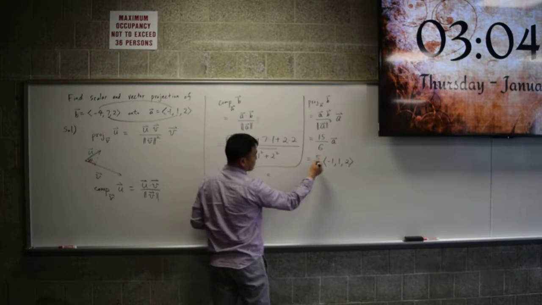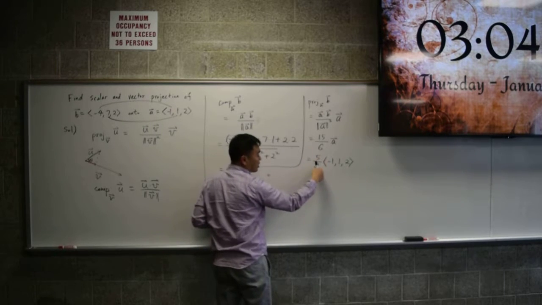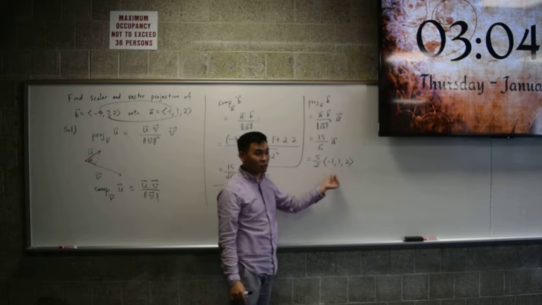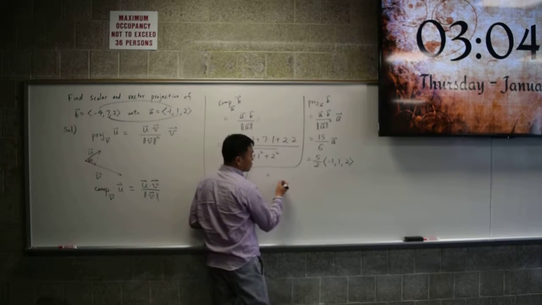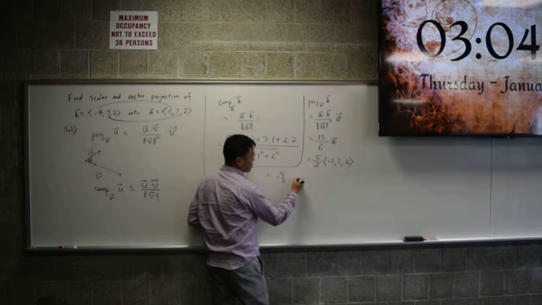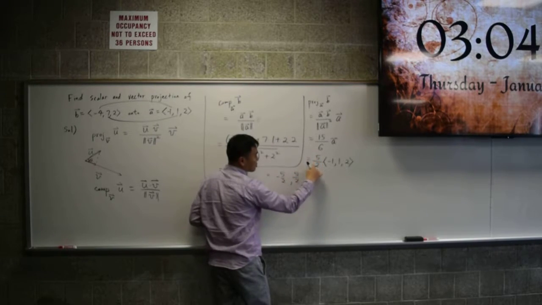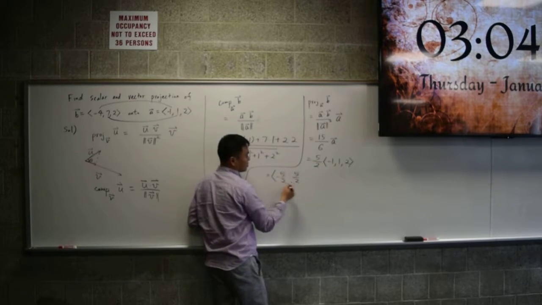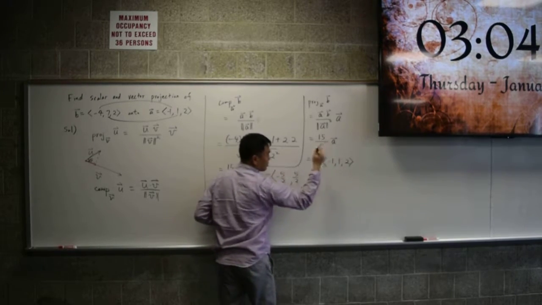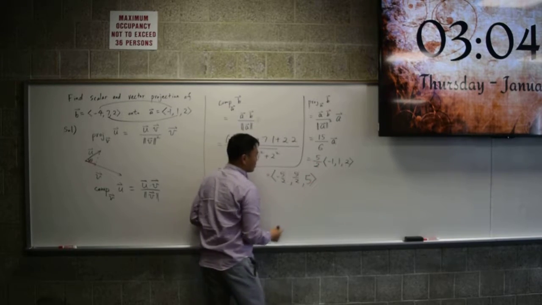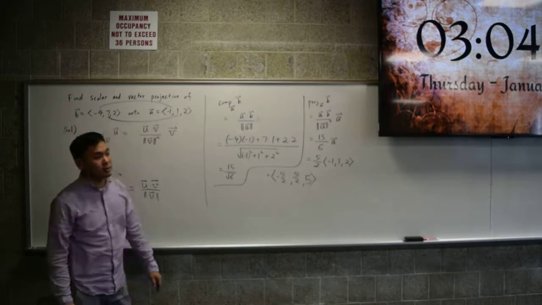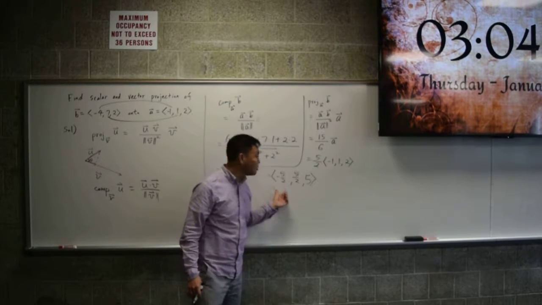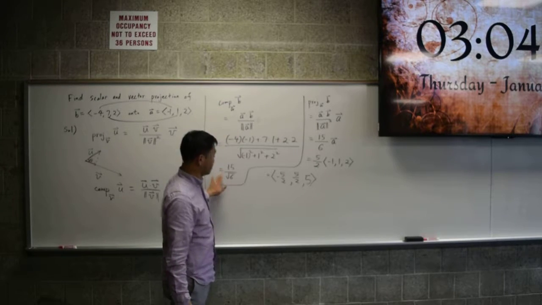And that's a scalar multiple, because here's a scalar and there's a vector. When you multiply a scalar to a vector, that gets multiplied to each of the components. So you get -5 over 2, 5 over 2 times 1 is 5 over 2. And then 5 over 2 times 2 is? 2 and 2 cancel and you end up with 5, right? So that's the projection. So what you need to remember here is that the projection is a vector, whereas component is a scalar.